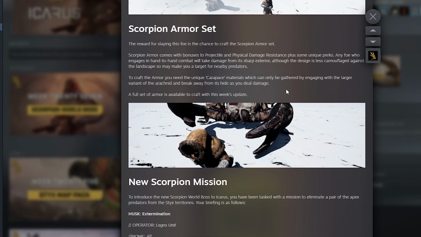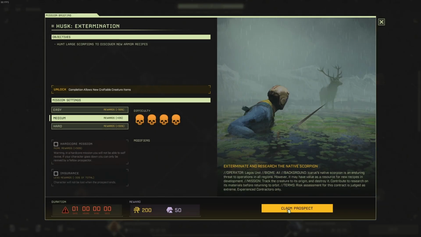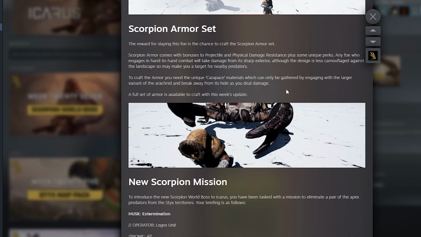It does come with its own new mission and armor set though. The armor set will be obtained through doing the new mission, which is called Husk Extermination. It is on the Styx map, so this means that if you buy the game once the Styx map is no longer free, you won't be able to get the Scorpion armor unless you buy that DLC. I'm assuming this is how all the DLCs are going to end up being. There's going to be some things locked behind having that DLC, but we'll just have to see what happens over time.